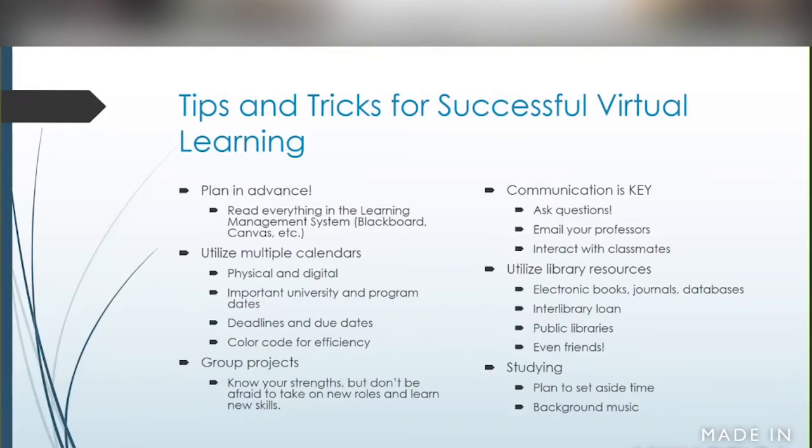Another wonderful resource is your local public library, like for how this presentation is coming to you today. They will have some of the generalized books and less of the academic texts that college and university libraries will have. And they're great study spaces if you find that it's easier to get to instead of going to your college library. Make sure you wear a mask, at least for now. But I found that I was using my public library a lot, even for a lot of my library and information science materials. Thank you, Bull Run. I also found that a lot of my friends were wonderful resources.